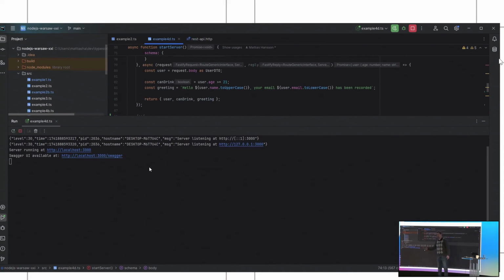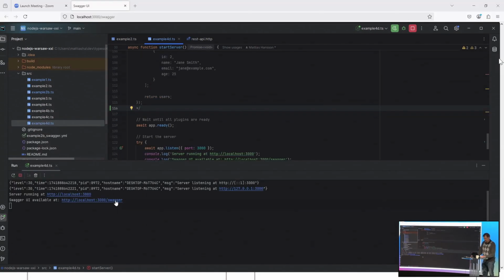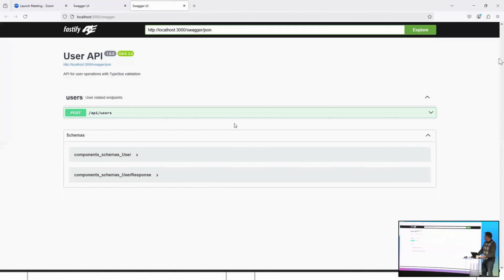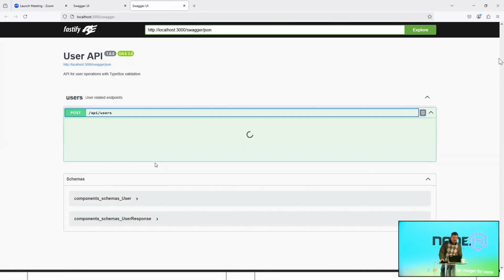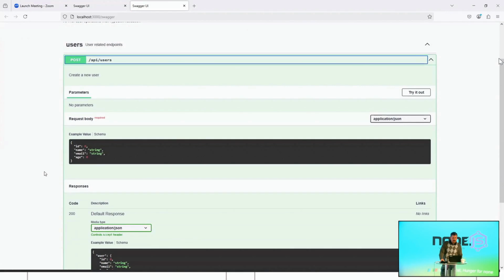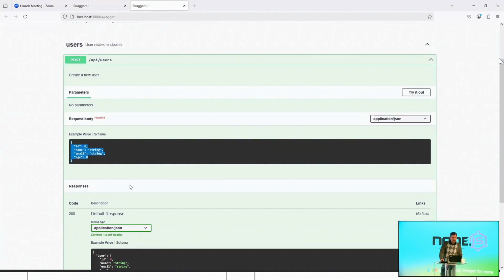You can actually change this to whatever you want. I usually use Swagger to be sure what it is. I added Swagger, and it's connected to TypeBox, so it's kind of there for part of this talk. Now we go to Swagger. And what do we have? We have some kind of a graphical interface, but you have the post request here. And this is the one that we have just defined into Fastify, right? And if we click here, you see that we get quite a lot of information. We get information, for instance, about this type that is expected. It's coming from TypeBox because of schema.